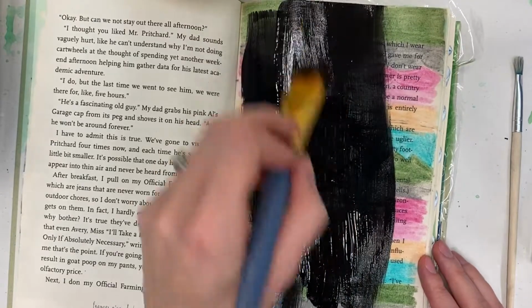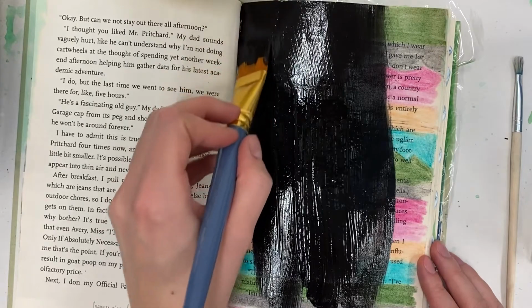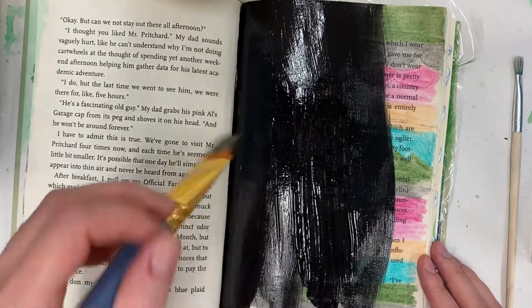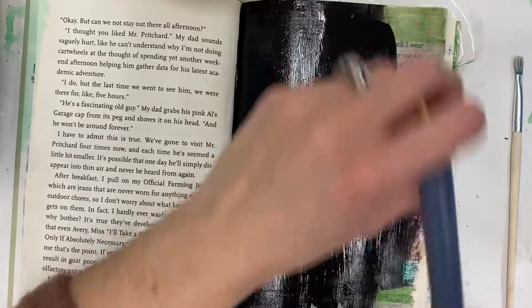So again, I highly suggest using the black. If you want to use a different color, that's totally up to you. Let me know how it works. Love to see it. I don't think I've ever tried it with any other color. I bought ones that are different colors. I haven't made my own. That's a different color on top.